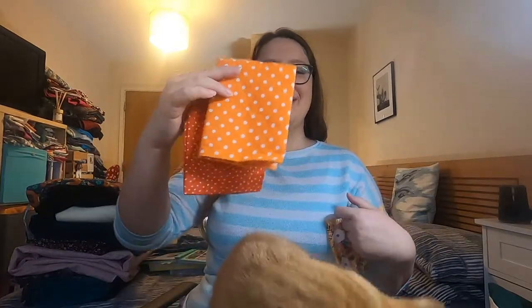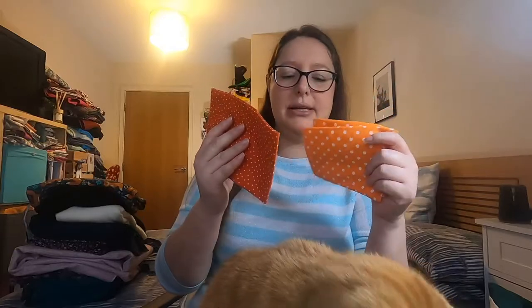First on my plans involves, finally, some fat quarters. These are ones that I've purchased at some point from Hobbycraft, and then this one is from Sew Hayley Jane. I haven't gone through all of my fat quarters to find all the orangey ones, but these are the ones that were on top when I pulled all the fabric out. Both of these came in sets of spotty fabrics I've used in the past to make bibs or toys for children — when my friend's children were younger I sewed quite a lot for them.